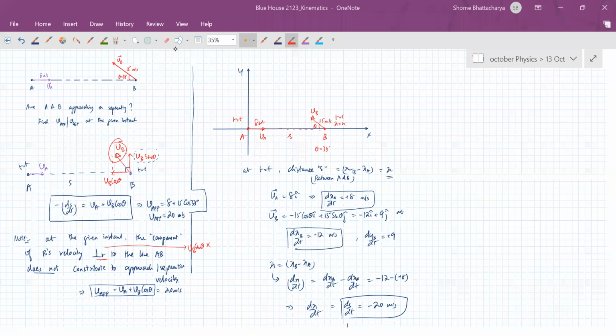Okay, so basically, what is happening now, after a certain amount of time, you will see that the angle has changed. The angle at which VA and VB are lying, they have changed. And actually, even VA and VB could have changed because there's no guarantee that A and B are moving with uniform velocity. They could be moving with some acceleration, their directions could be changing. So everything changes a moment later. But at that particular instant, VA's direction is directly towards B, and VB's direction is at some theta with respect to the line from B to A. So we have to consider the component of B's velocity, which is directly towards A, to calculate the approach velocity at that instant. Okay.